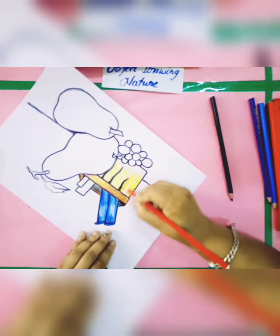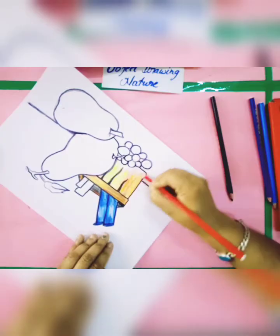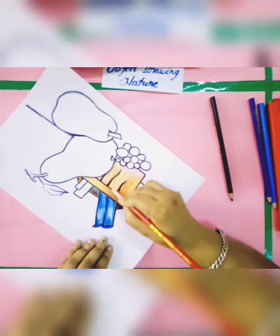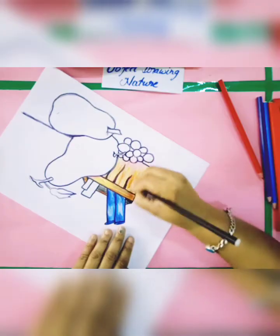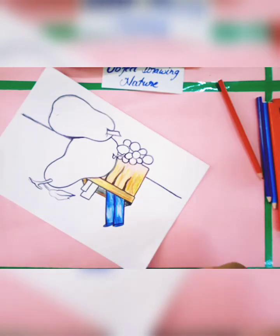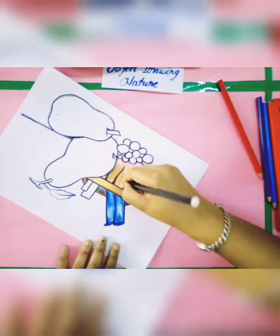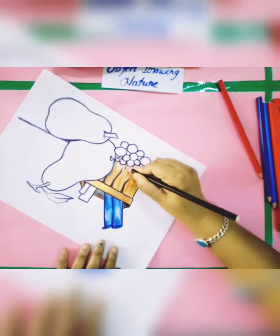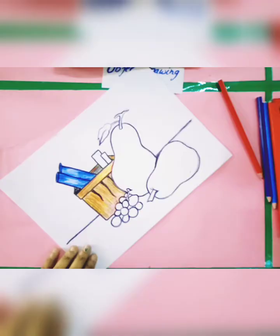And this is a red color. And I will shade a red color shade. Like this. And this is a brown shade, like this. And I will sharp this pencil. Like this. Okay. And now I will fill a purple color.